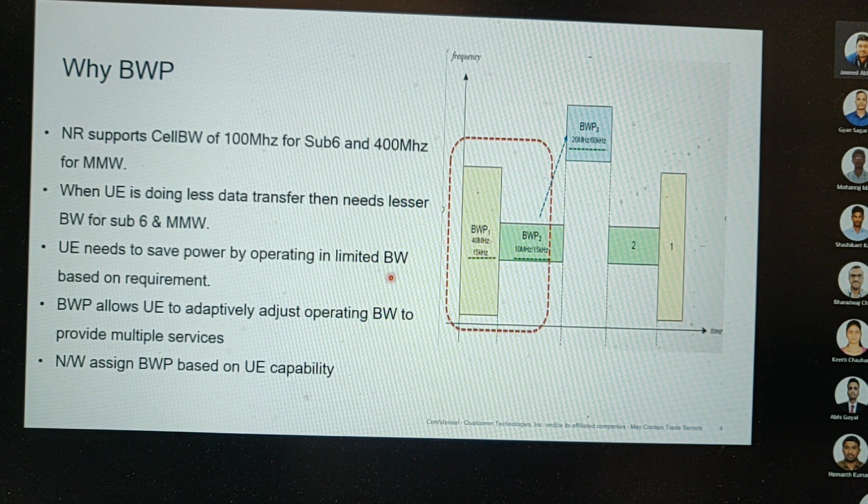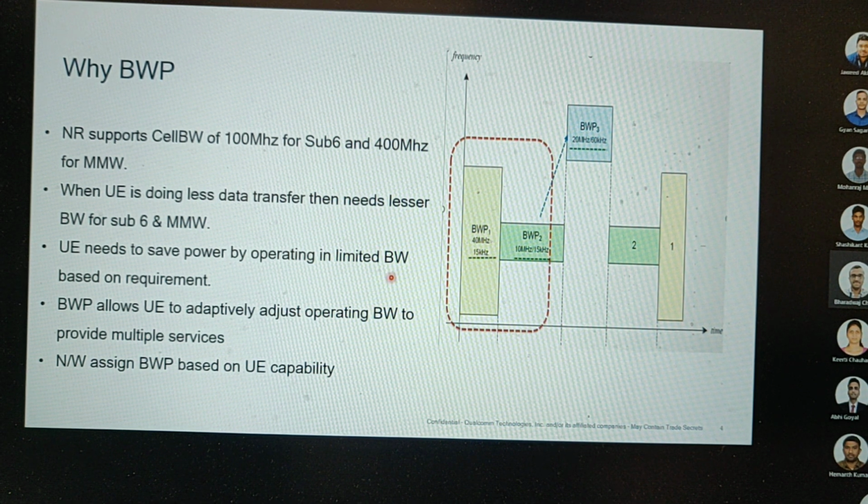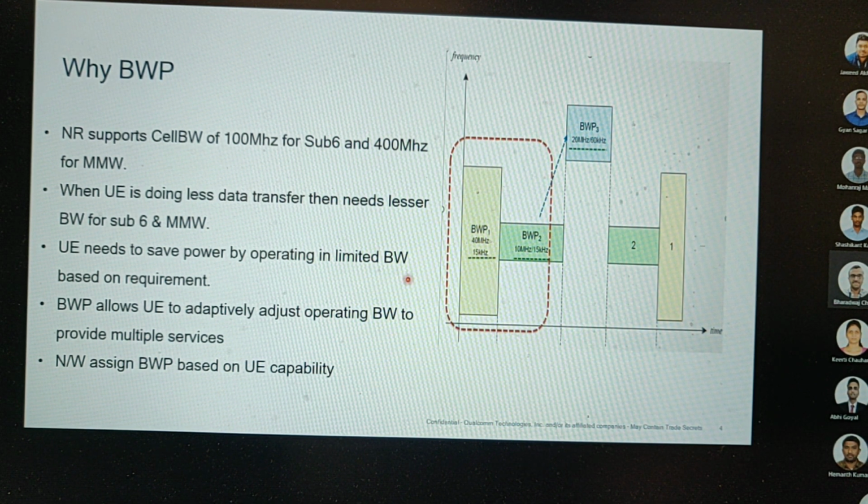The last sentence I didn't get. See, Javed, what I think is that there is a possibility that UE may support 2 BWPs, 4 BWPs like that. That will be indicated to the network. So now if UE supports 2 BWPs only, the network can switch only between those 2 bandwidth parts.